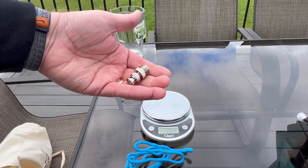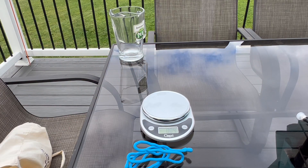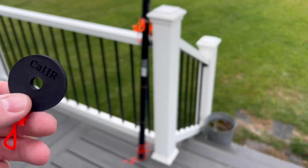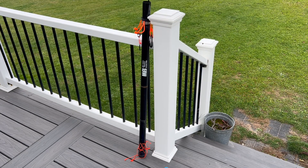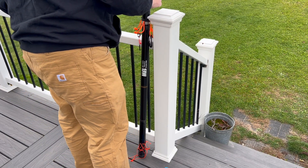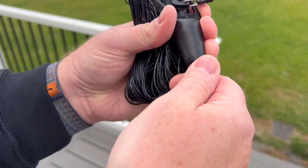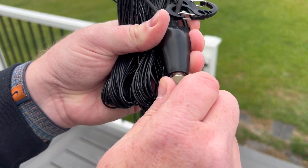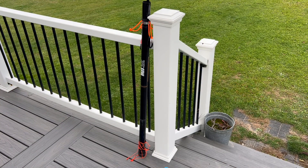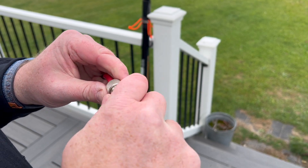I almost forgot this little BNC adapter — not worried about it adding much weight. This is the Coffee and Ham Radios dingus that came with the Poseidon kit, and it works perfectly on the MFJ masts and similar ones like the DX Commander. We'll be using the N9SAB antenna as the reference antenna for this experiment, and I'm going to start off using RG8X first.